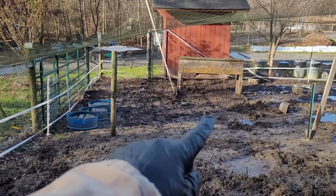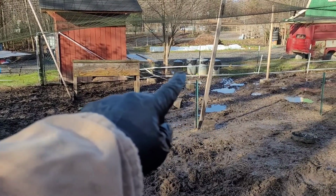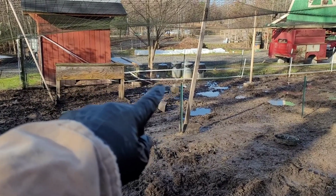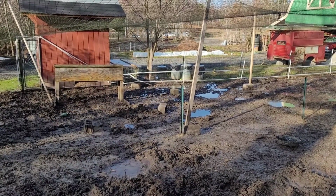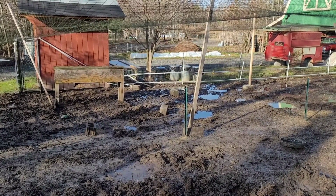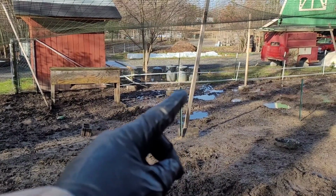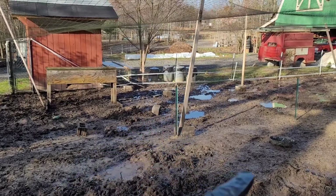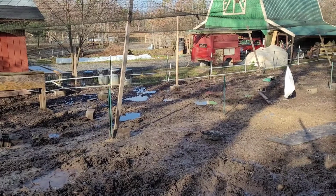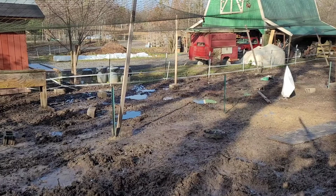And so these kinds of problems come up. You can't really see from here, but you see how wet it is right here. That goes right through my trash can area. So I need to get the gravel in there, and these kinds of things happen. When I set it up, it was nice and dry, and I could throw the feed right over the fence into this area. Now I have to walk in here and pour the feed into the little baskets right there. So those kinds of problems happen even though you've had everything set up.